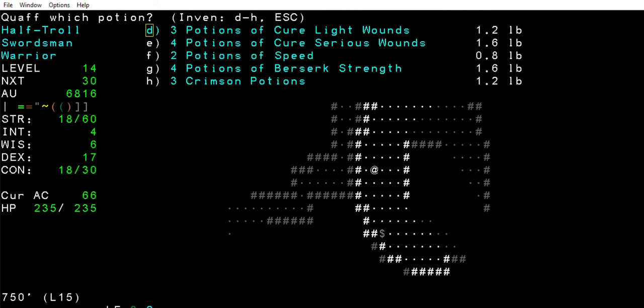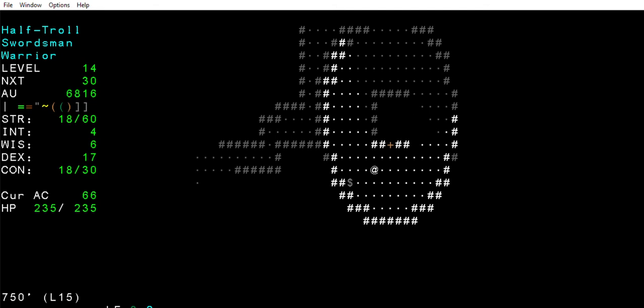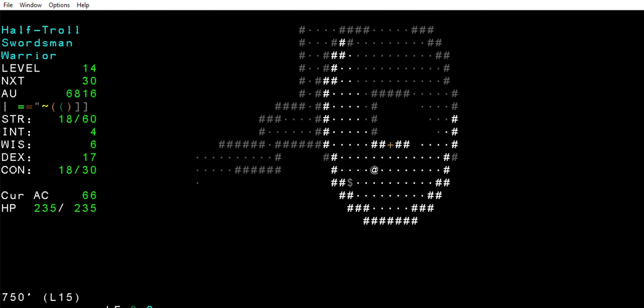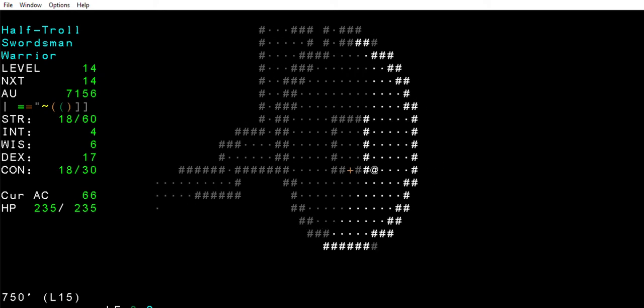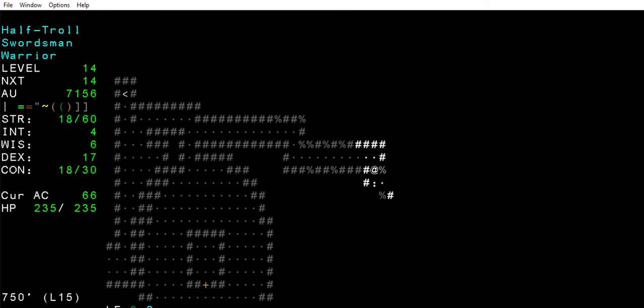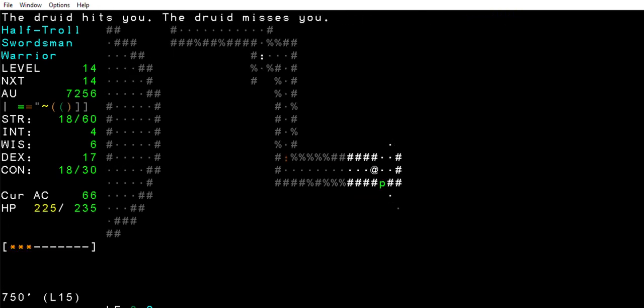I wonder if they're cure critical wounds. Blindness, not very useful. In fact, what we're going to do is squelch those because we don't really need them. Blindness isn't that useful to us, so we squelched them. We'll no longer see them in the game. They will still be produced in the game, but we just won't see them.